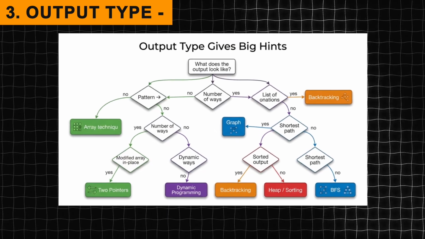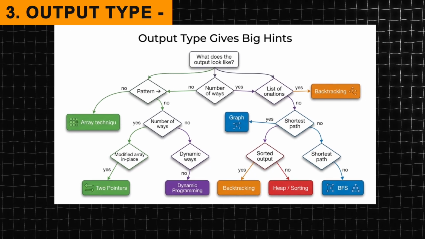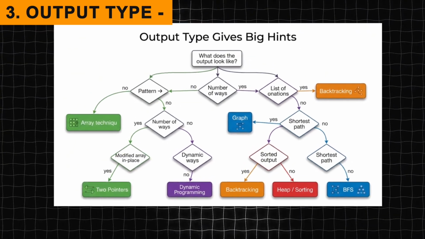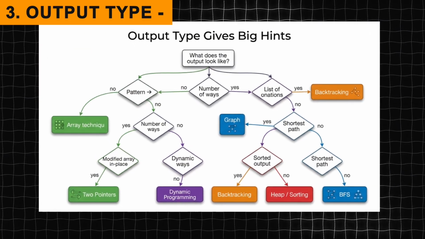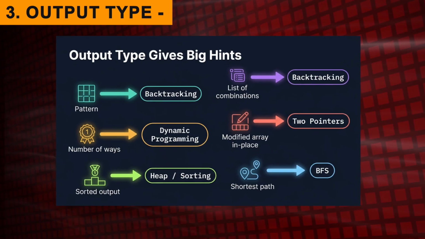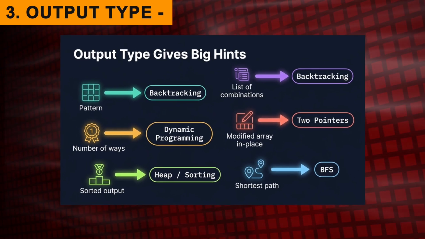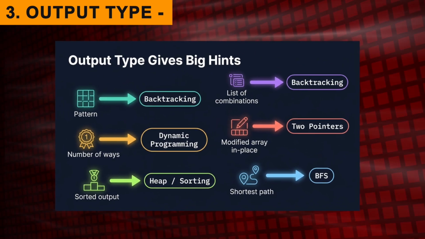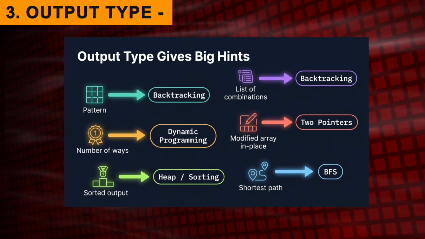If you are expecting maximization or minimization, and then number of paths, all these kinds of categories or optimization problems, then you can think that dynamic programming can be a potential candidate to solve that kind of problem, right? Or else you are expecting something sorted as the output, so in that case maybe you can think of sorting, or you can think of taking a heap. If the output is expected to be sorted, then obviously we will go for some sorting algorithm or heap, that kind of algorithm or pattern you can think of.